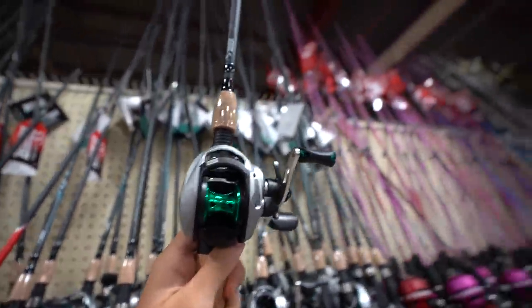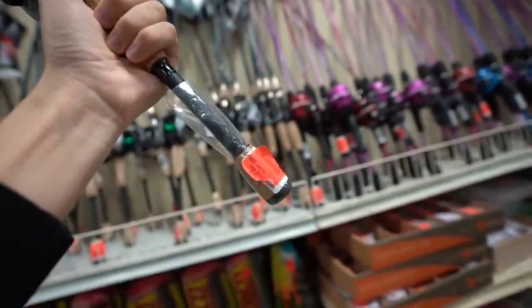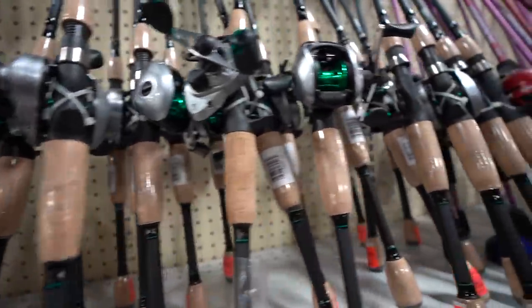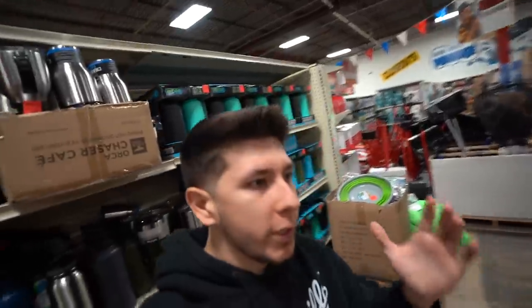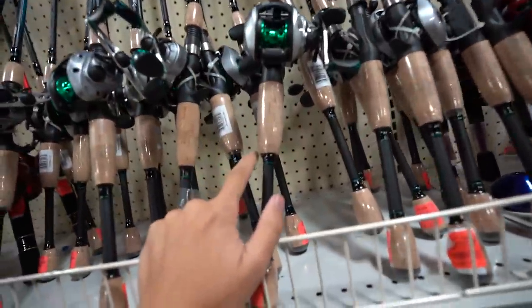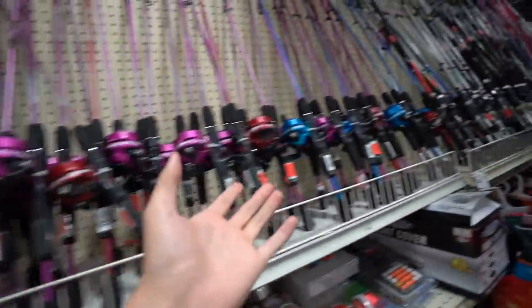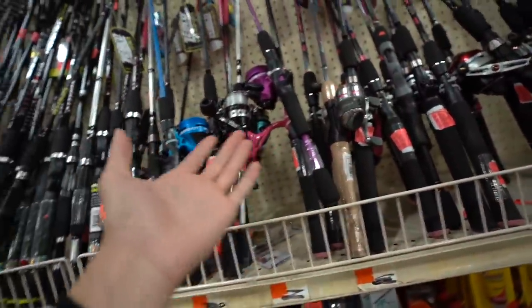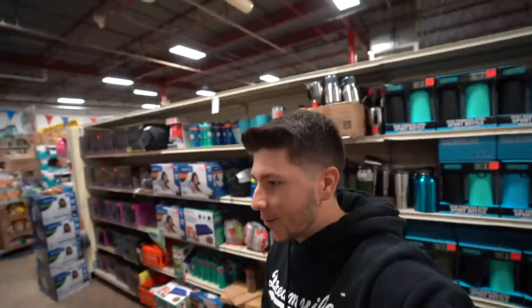Dude, I have never seen this in Ollie's before. This is a Zebco — I think it's a Protégé combo. How do I feel like I need to get this? $29.99. I don't even know — do they have any left-hand retrieves? So here's the thing: originally the budget was $25, but believe it or not every single one of these combos is right-hand retrieve. This is going to be a challenge. Maybe just for this one time we could bump the budget up to maybe $35 or so. We'll have to think about that.